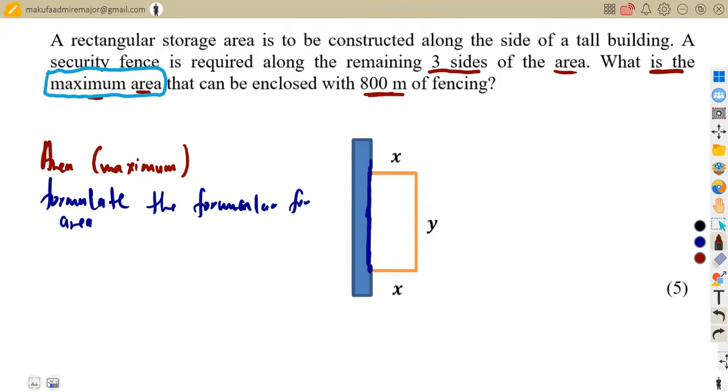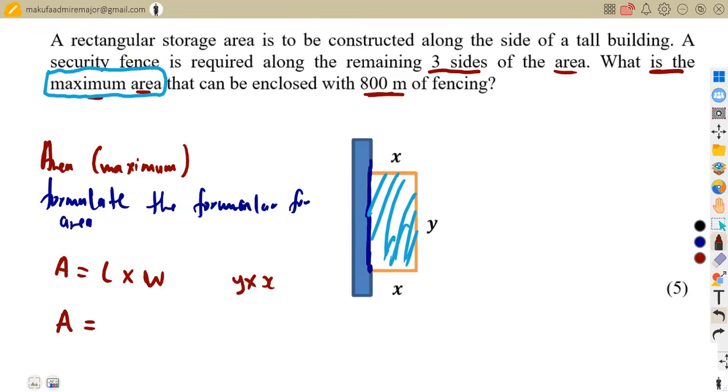So where are we going to have this area? In our normal sense, we know that the area of a shape, this is a rectangular shape that we have, is equivalent to the length times the width, or the length times the breadth. We are talking about the rectangle. Our length being the longer side, we can take X, we can take Y, whatever part you can write. Even if you write Y times X, at the end, Y times X is the same as XY. So this is the expression of the area of this rectangular fencing that we have.